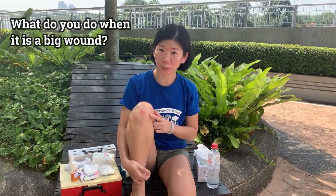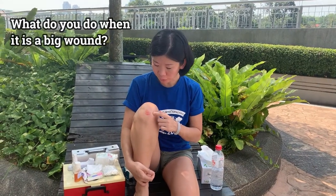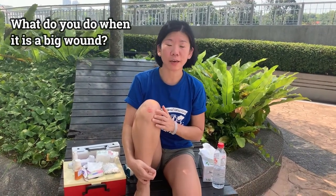When you play, you run, you climb, you jump, and then sometimes you trip and you fall down. When that happens, don't panic. Crying doesn't help. Check your injuries. You check around your wound and you realise that you have grazed yourself and it's bleeding. I put a little mark over here just to show you that I've grazed myself and it's bleeding.